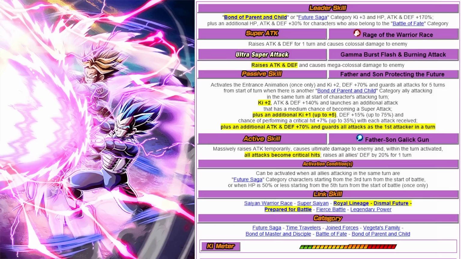However, Bond of Parent and Child is basically one of the best categories in the game, definitely up there with Pure Saiyans. Just an outstanding category. You're talking about Vegeta and Goku after they had kids, and then all the kids, and then some other units as well that are parents, and that bond of parent and child. It's just an incredible category. So having that at just 170 makes it incredible, and then if you add the Battle of Fate units on there, you're talking just Omega level type of units that you're able to run on this team here.